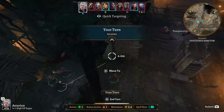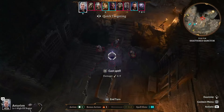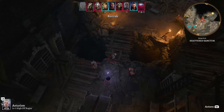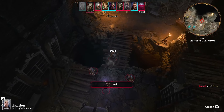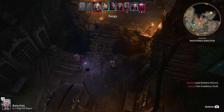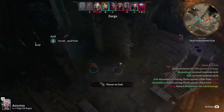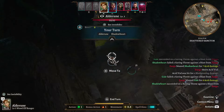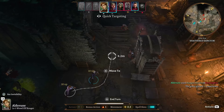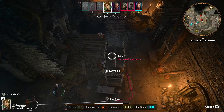Alright, first things first. Gonna get Astarion close and take out that eye. Razak is going to dash. Do a reckless war cry. Zerga is going to throw at Shadowheart and fade. Alderun has to take her action to finish off the Scrying Eye. Nothing she can really do — can't afford to let up.